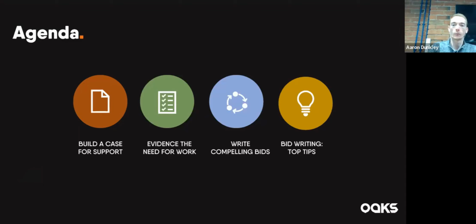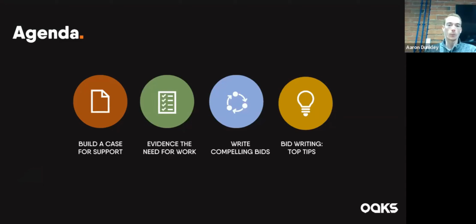And then lastly, top tips. Hopefully a wide variety of advice and approaches for you to consider, in addition to any approaches that you currently use. What we want to cover today is breaking these subjects up into two areas of bid writing. A good application is one that lets the content of what you do as an organization, or what you will do on a project, shine through, so that you're not worried about the application itself.